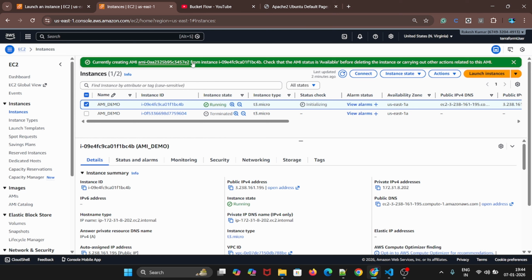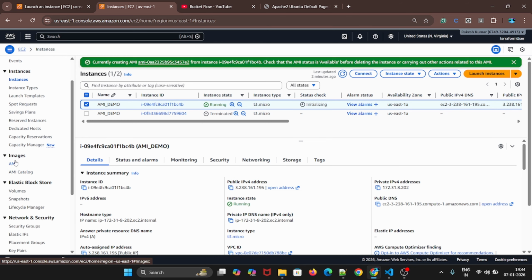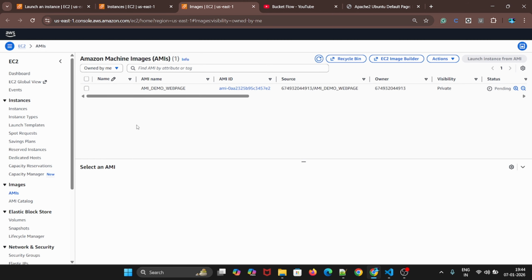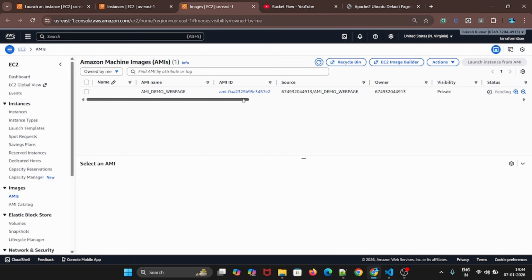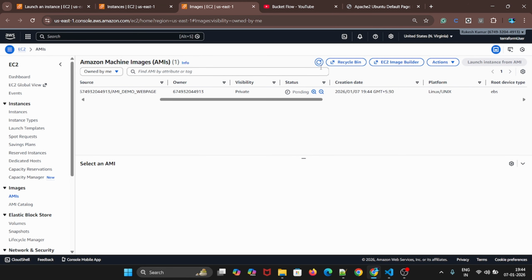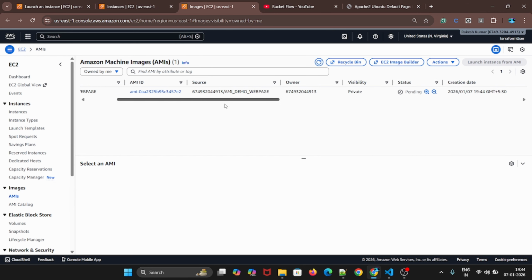Okay, so currently the AMI is being created. From this instance you can see it here. If you go to the image section on the left-hand side under AMIs, you will get your own AMI. This is in pending state. We'll wait till it's complete, then from this AMI we'll create an EC2 instance.